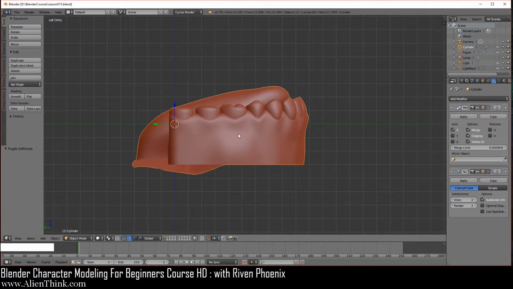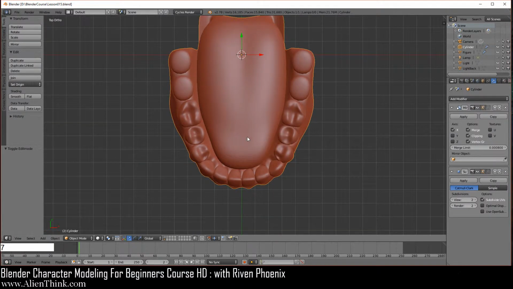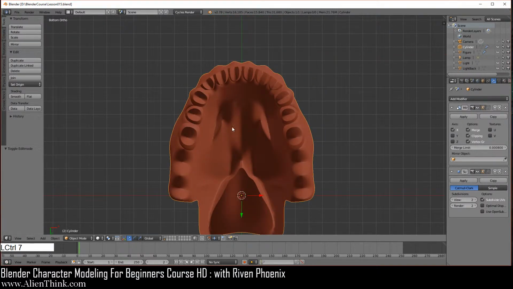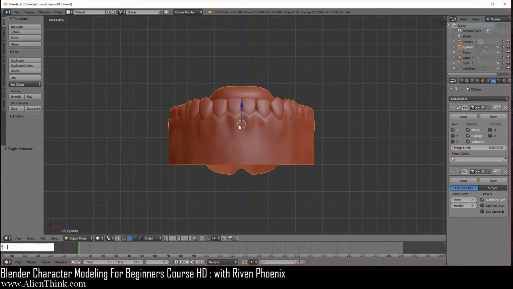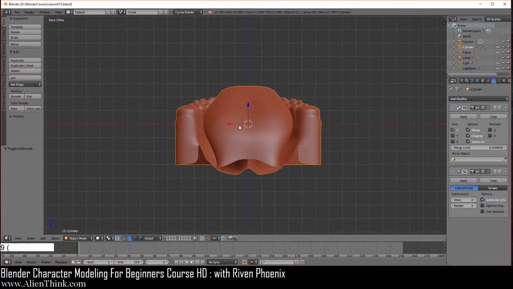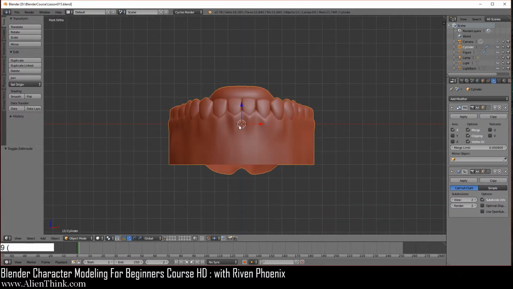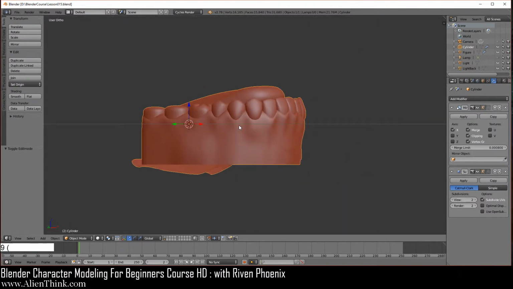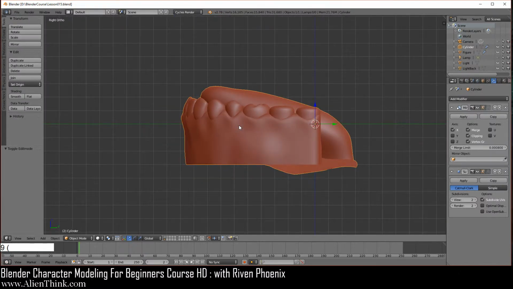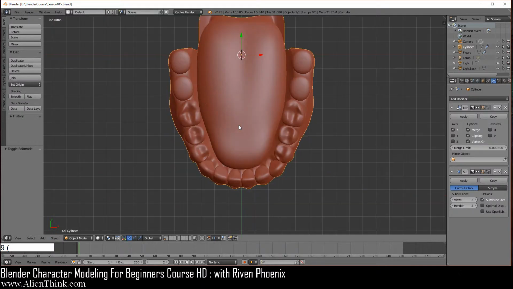Okay, so now if we press the 7 key, we end up in the top view, and if we do Control 7, we end up in the bottom view. And in the same way, if we press the 1 key in the front view and then press the 9 key, it just switches to the opposite, right? So you can press 9 here like this to quickly switch. If you press the 3 key and do 9, you can do the same thing. If you press the 7 key and do 9, it does the same thing.